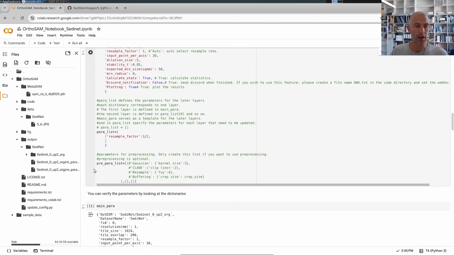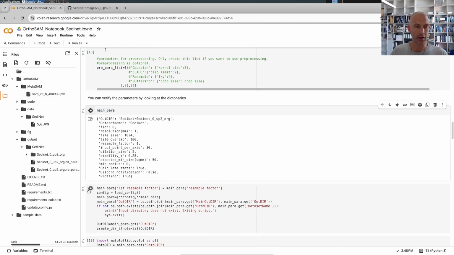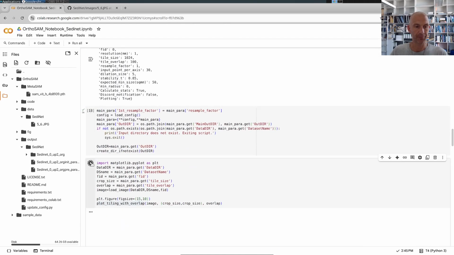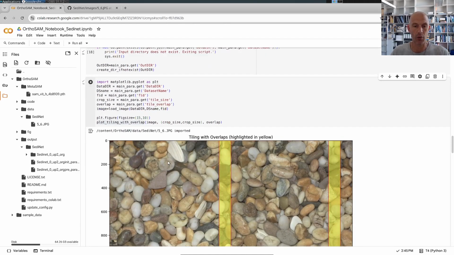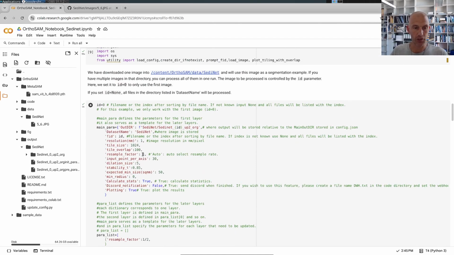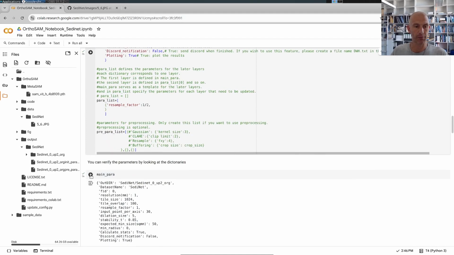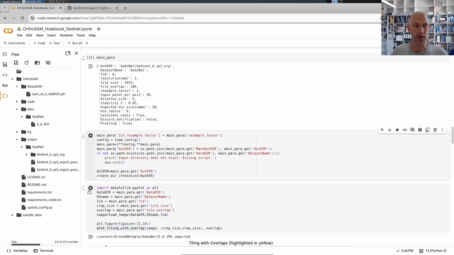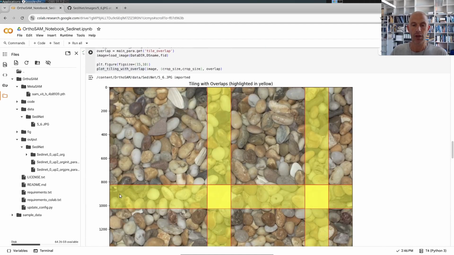So if we are recreating that parameter list and replotting our original image with the overlapping buffer, then we see we have now created a much smaller buffer. I'm not very happy with this buffer because it would not include the pebbles. So that means that I feel more comfortable with a larger buffer. Let's go back to our original 200 pixel buffer, and that then allows us to have a save option.